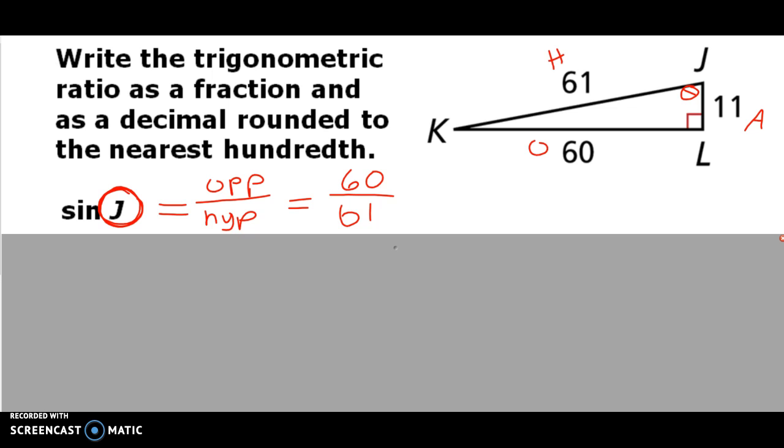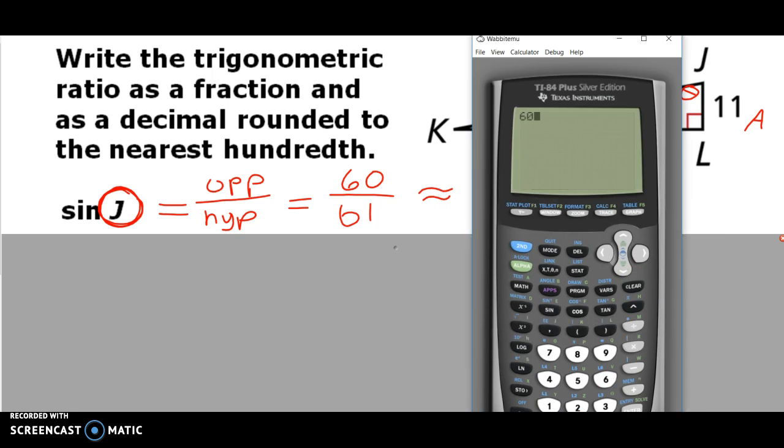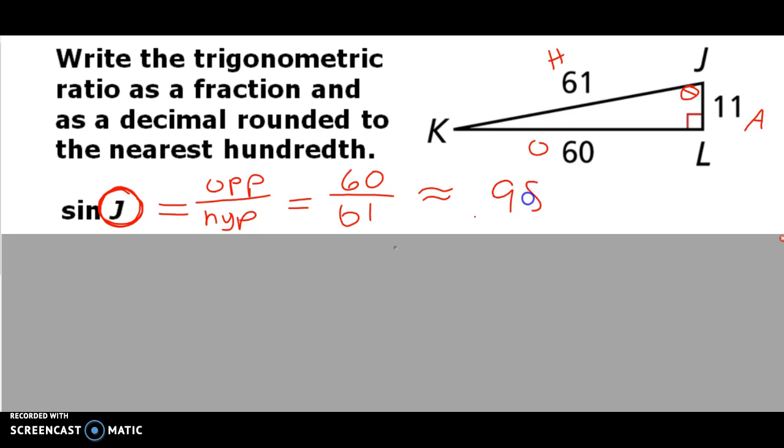Now I know you really want to press that sine button on your calculator. You've seen it your whole life and you've probably never known what it is except for maybe a few of us. But we're not gonna do it yet. All we're gonna do right now is put the ratio in our calculator. So I want you to put a squiggly equal sign and round 60 over 61 to the nearest hundredth place. So what's our answer? About 0.98. That is the sine ratio as a fraction and as a decimal.